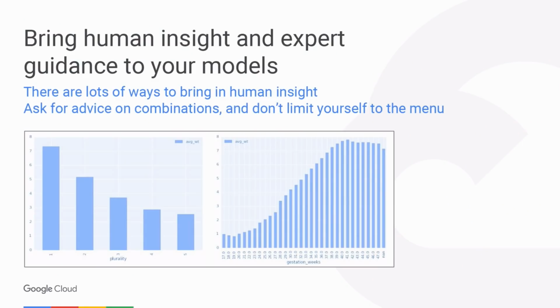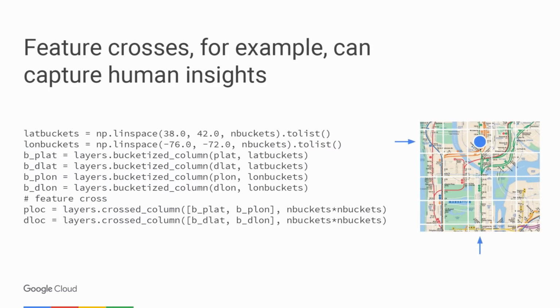As a human in this process, you don't only bring your ability to manipulate the data set, but you also bring your own insight. We think it's an important principle to apply what you know to a situation. For example, as you apply feature crosses, you can think about how you can introduce your own insight to the situation. In this case, you understand the geography and know where lat-long distributions would be appropriate on a given map.